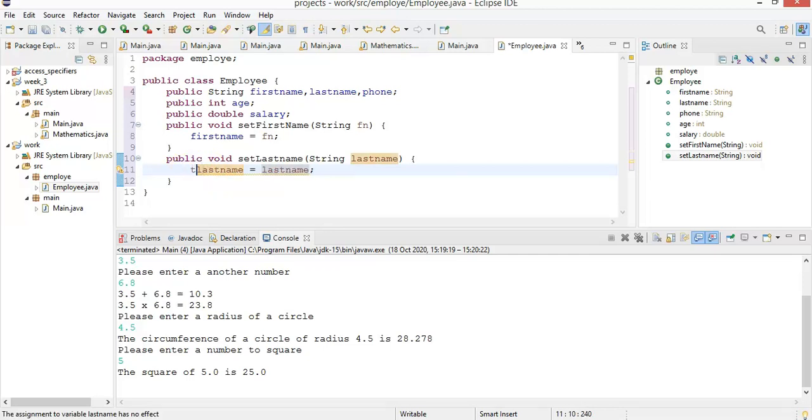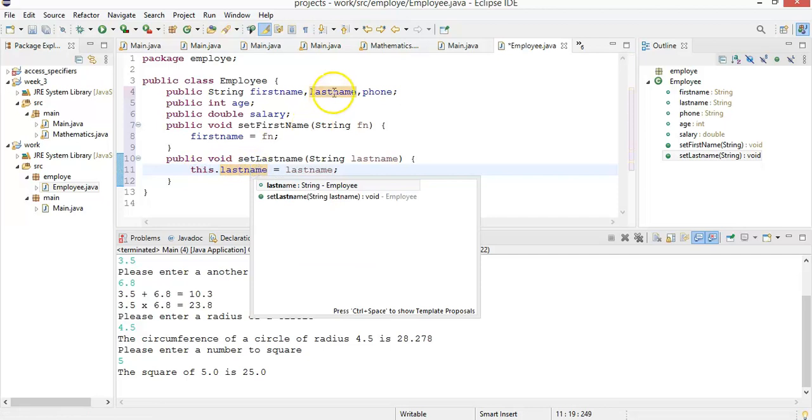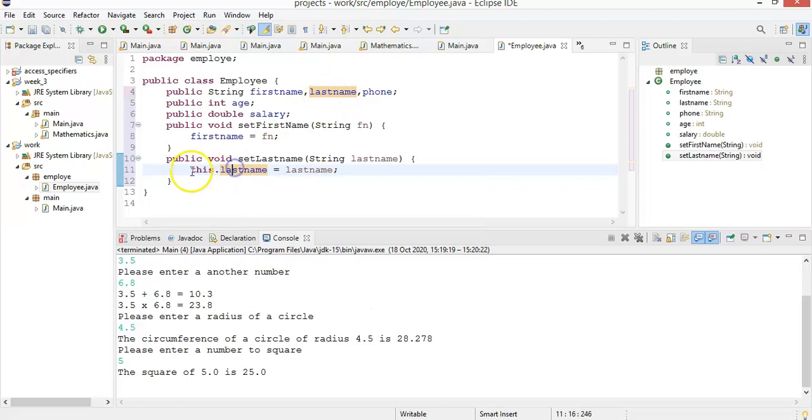Now this is blue, so it means it's referring to the class variable. So the this keyword differentiates the last name of the class from the parameter. But if the variable names are different, you just have the variable name equal to the argument we pass over here.